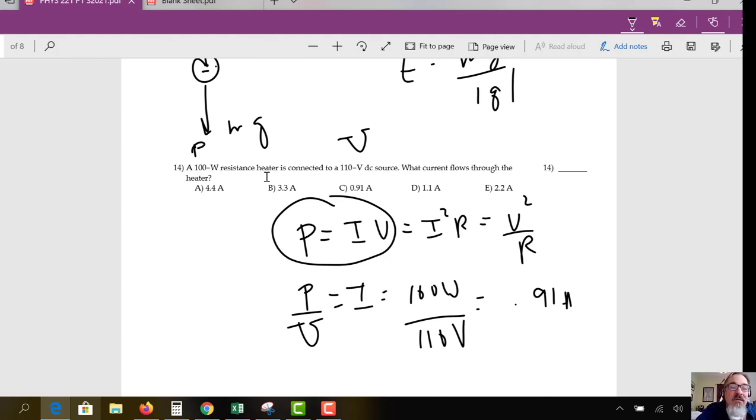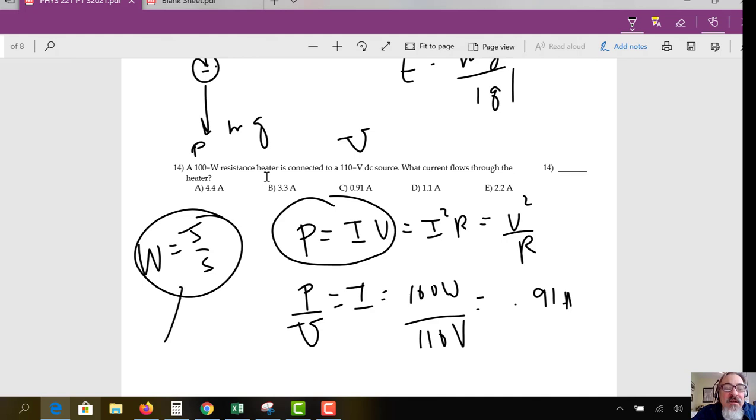The other thing I'll say about watts, don't forget watts are a joule per second. So some problems, and we did them on the homework, there's a heater running for a certain amount of time. How much energy have you used? Something like that. So just keep it in the back of your mind that what watts really represent is a joule per second.